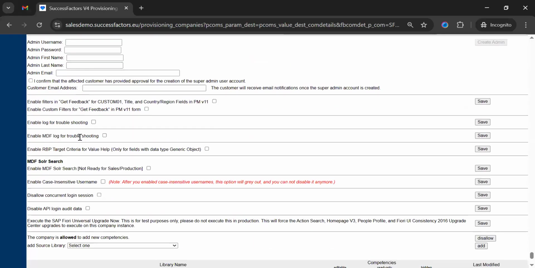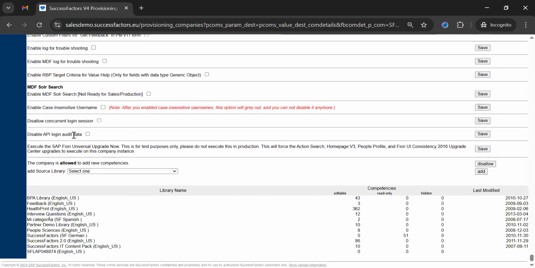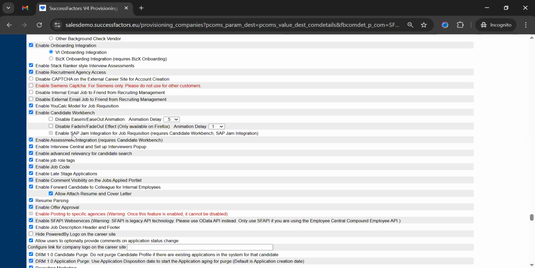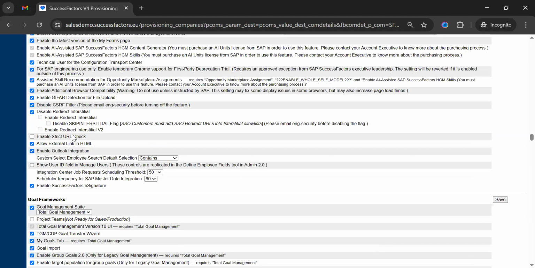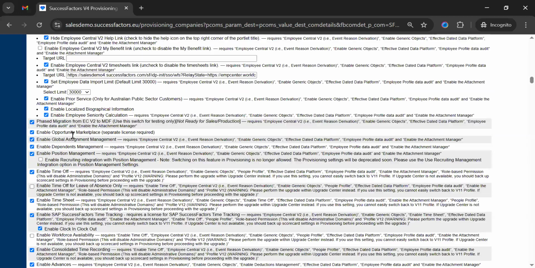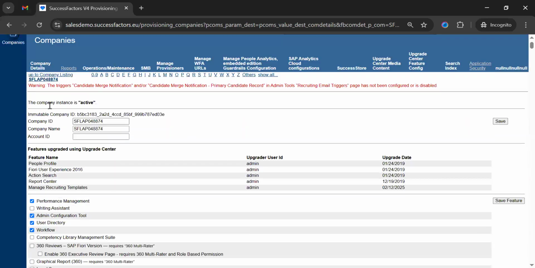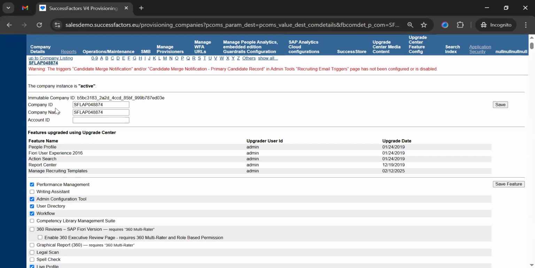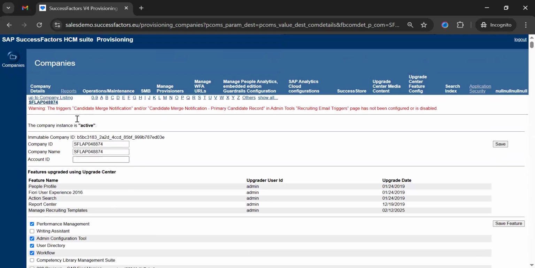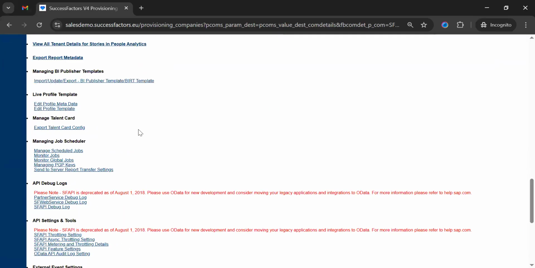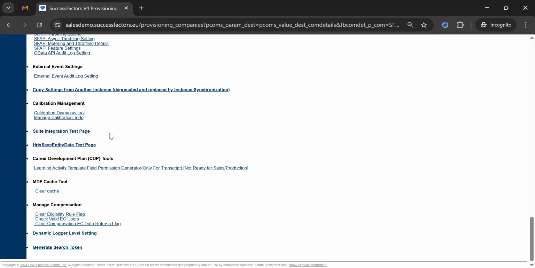Then from there, you can log in into the instance by using the URL which you receive in your mailbox. The company ID will be the company ID which is mentioned, this one, and you will give the username and password. So this is the main place where we go to company settings to do most of the provisioning settings. Apart from that, we also have the jobs, where we have many scheduled jobs, right?